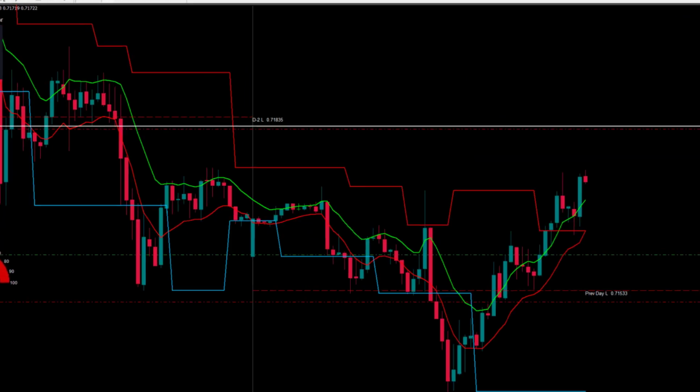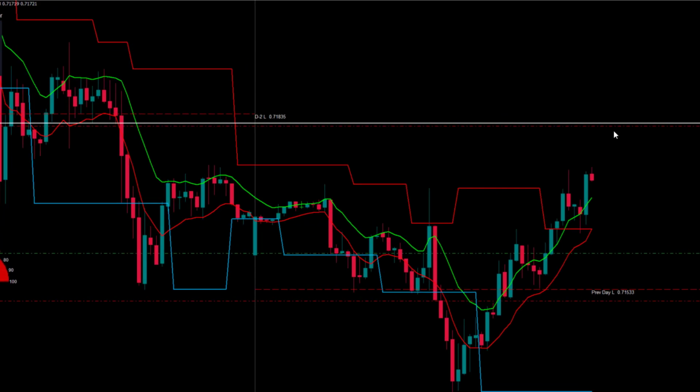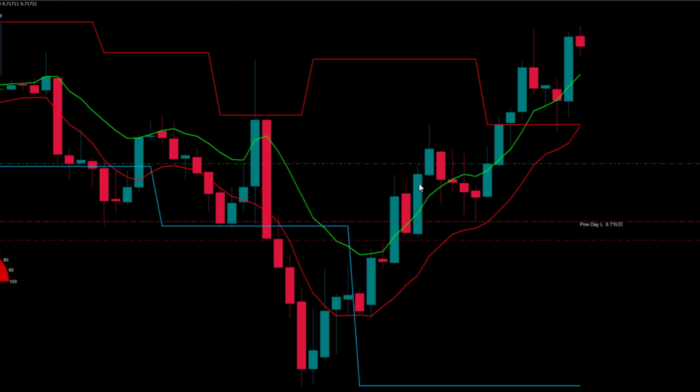So if I just zoom out a little bit, you'll see that white line. That white line is basically a key resistance level on the 4-hour time frame. I'm currently on the 15-minute time frame. So that's where I would like to take profit. And if the trade does work, I'll get a 1 to 2.7 risk reward ratio. But if you look at where I took the trade and the stop loss, it's pretty wide. So that obviously had an impact on the risk reward ratio.